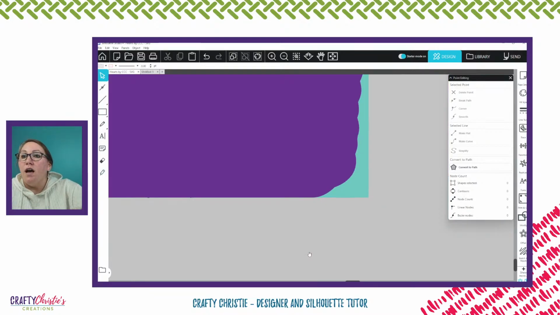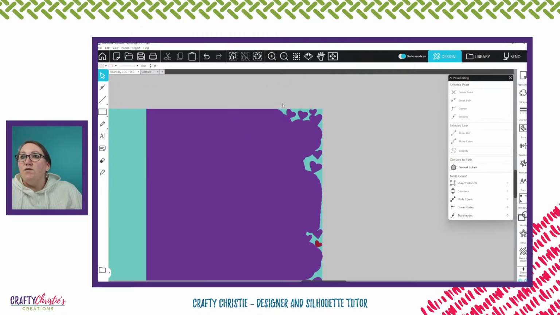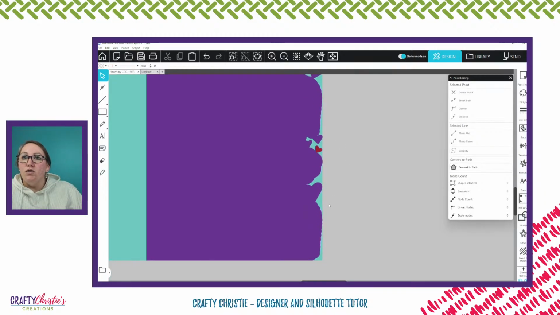So now we have a straight edge at the bottom. We've got our straight edge for most of the top, and you can see right here's our little notch where we ended that straight zone and then started with our curved edge. And while our curved edge doesn't look so luxurious right now, that is what we want.